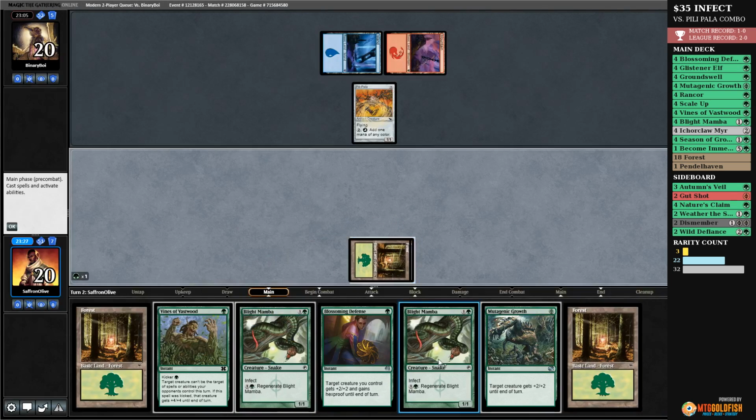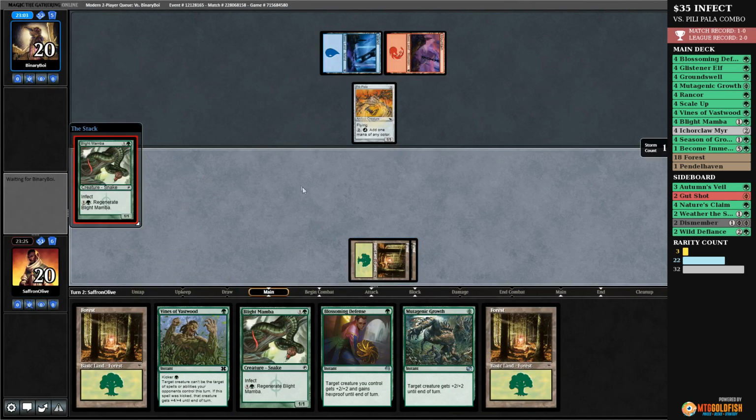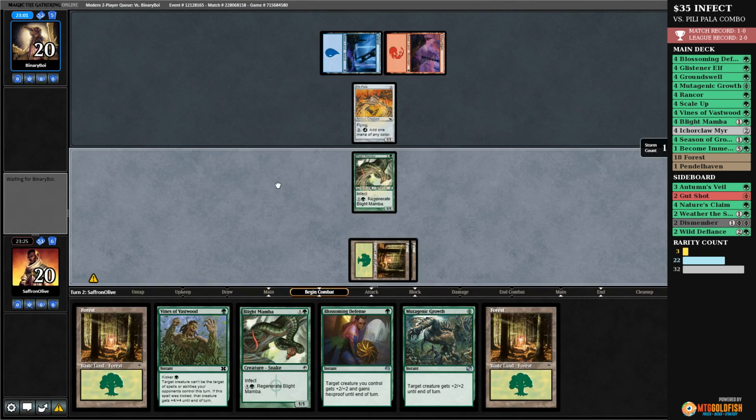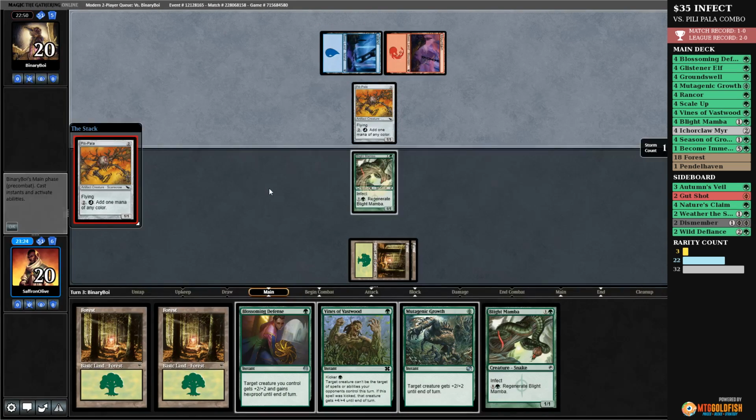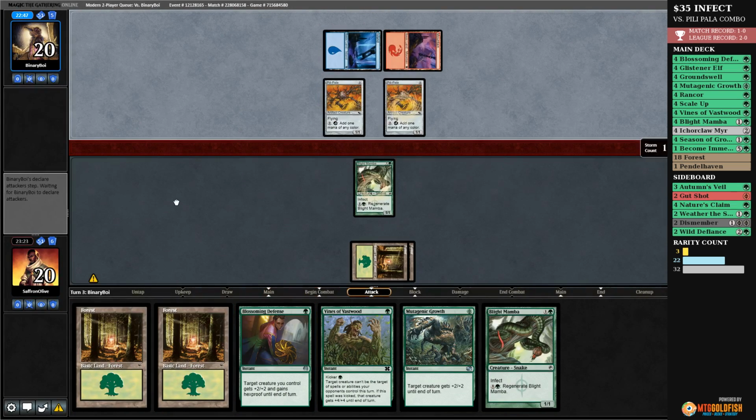Well, we might regret not bringing removal. I had no idea what our opponent was doing, but Pili Pala combo. So there are ways that this just goes infinite and we lose. Yeah, we would have brought in removal if we knew what our opponent was up to. Pili Pala, sure. Oh, come on, pump spell that can kill our opponent. Gets in for one, sure, hits us, we'll take it.